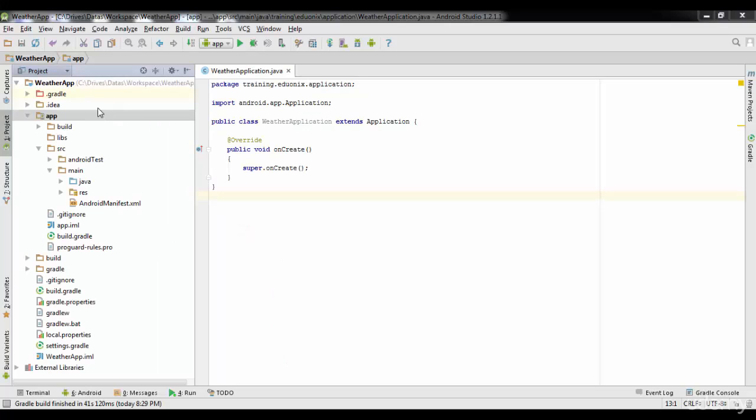When we create an Android application in Android Studio, a default folder structure is created. The application structure contains two sets of files, which are Android project files and Android application modules. Android application modules contain library files, source files, and resource files. We will discuss the structure of a file in detail in the next few slides.